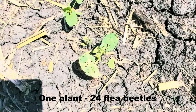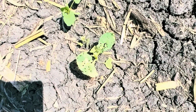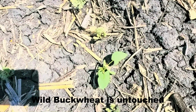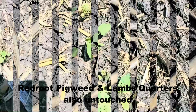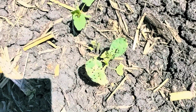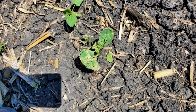There has been a lot of reseeding in 2021 in Manitoba for several reasons. Firstly, a late frost got a lot of the fields just after the canola emerged. Secondly, a dry spring combined with some strong winds resulted in some fields getting sandblasted and cutting the plants off as they emerged. Then thirdly, as in this video, we see flea beetles finishing off a lot of fields that missed the other two hazards.